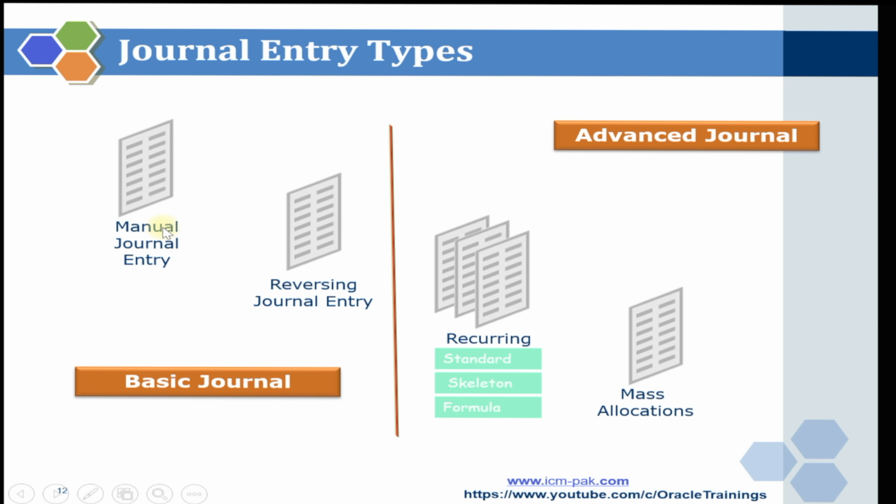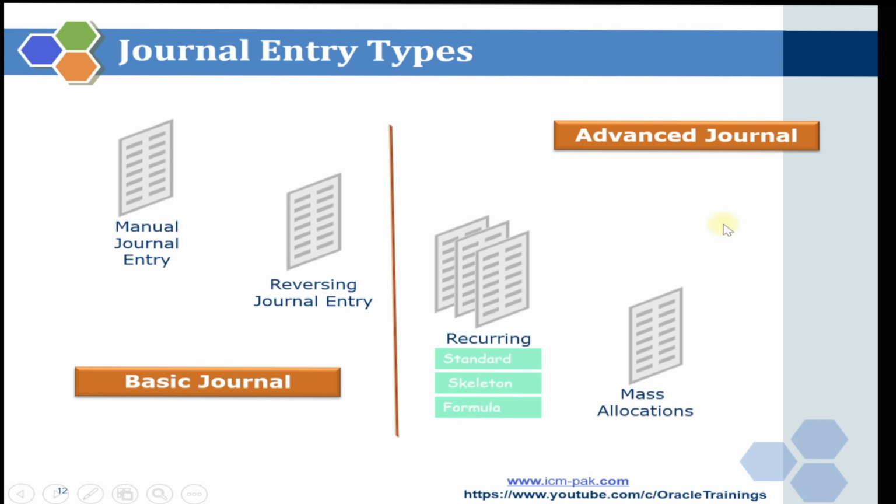Along with that, you might need some adjustment transactions in the GL. Those transactions are called manual journals. So in the GL you will have basic journals, and under the basic journals there will be manual journals and imported journals. And then you might need reversals. For example, if you make a wrong entry, you cannot delete it if the transaction has been posted. The only choice you have for mistaken entries is to reverse them. So you can have manual journals, and you can reverse the journals. These are the basic journals.